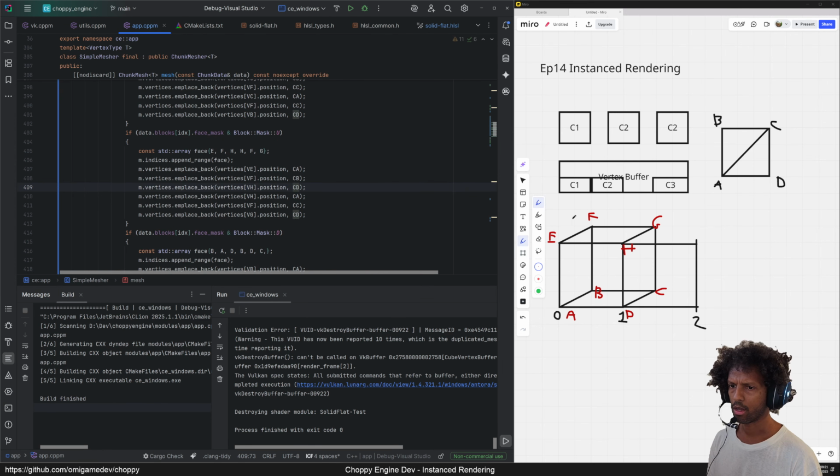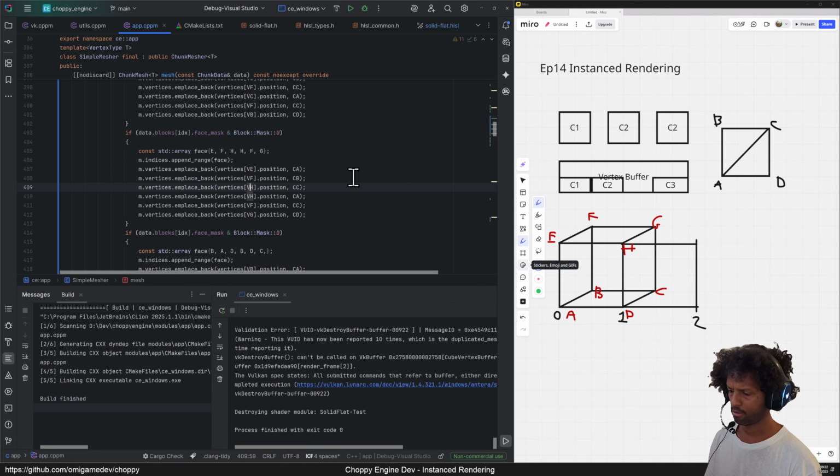Why did I even set it like that? Maybe I can just change the order. E, F, G should be E, F, G, E, G, H. Yeah, that should be the natural.